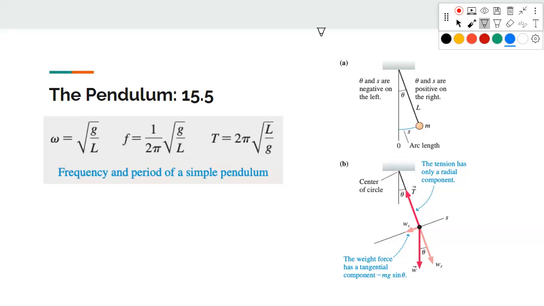What you can see is the reason that the pendulum swings back and forth is that our tension has a direction up the string, but the weight, as always, is pulling directly downward. So we need to think about the fact that part of the weight goes to cancel the tension, so that's not going to cause it to swing. But this part of the weight, which is perpendicular to the tension, is an unbalanced force. That part of the weight, which is just the mg sine theta part, is what actually causes the pendulum to move.